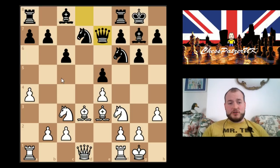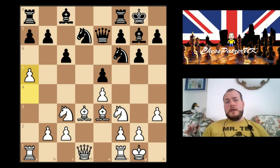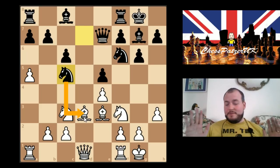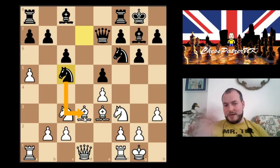He's against that plan straight away. And I'm like, well, he hasn't stopped me doing it, so I'm going to keep going. Drops his knight in here. To be quite honest, it doesn't make any difference if he takes his bishop. The position's still pretty level. He may outplay me later on, but it'll be later on.